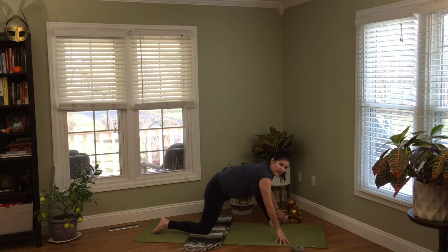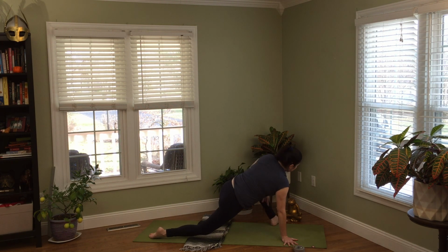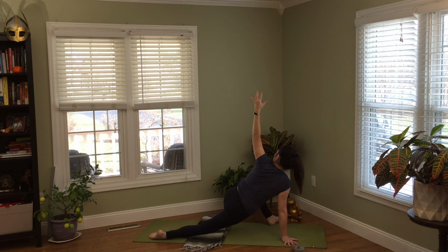You're going to turn the toes on the foot out onto the floor. Heel remains on the mat. Right hand plants on the mat, look to your left. Now you can take that left hand onto your knee and just kind of play around with moving it. You can lean back and push your knee away. You can reach your left arm up. Or maybe look behind you and bring the hand level with the shoulder. Wherever you are, just sink in and breathe.